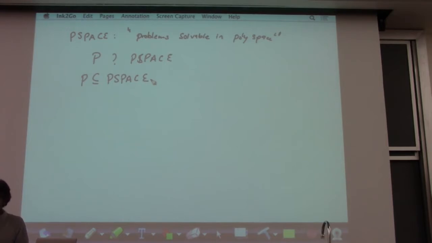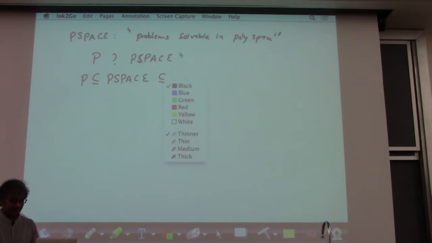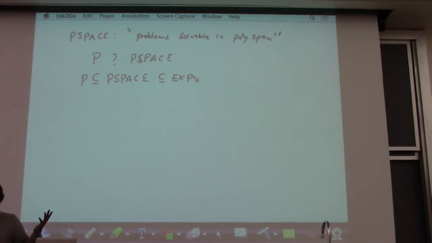But the converse is not obviously true. If I have an algorithm that uses polynomial space, I'm not telling you how much time it could take. And here's a trivial argument to say that it might be very big, because imagine that I have a counter. My algorithm is a counter that's going to count over a word of length n squared. If the word has n squared bits, the number of times I can create a count over it is 2 to the n squared. Because that's the number of different states you can have, right? So in principle, all I can say is that PSPACE is contained in what is called EXP, which is exponential time. I can't say much else. And in fact, whether P is contained in PSPACE or not is another big open question. We don't know.